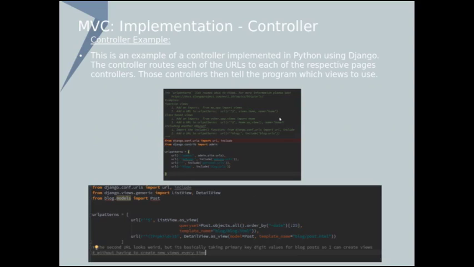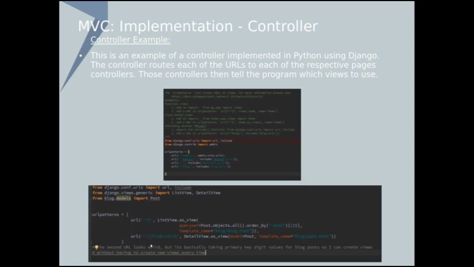These are some examples of controllers. The top controller is the main controller for the entire project itself, and the bottom controller is the controller specifically for the blog aspect of the application. What's interesting about Django is that it implements URL routing using regular expressions.